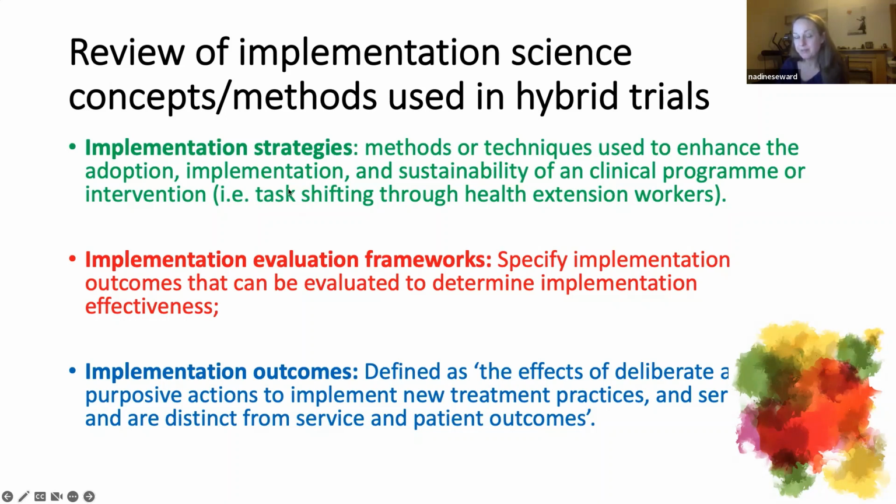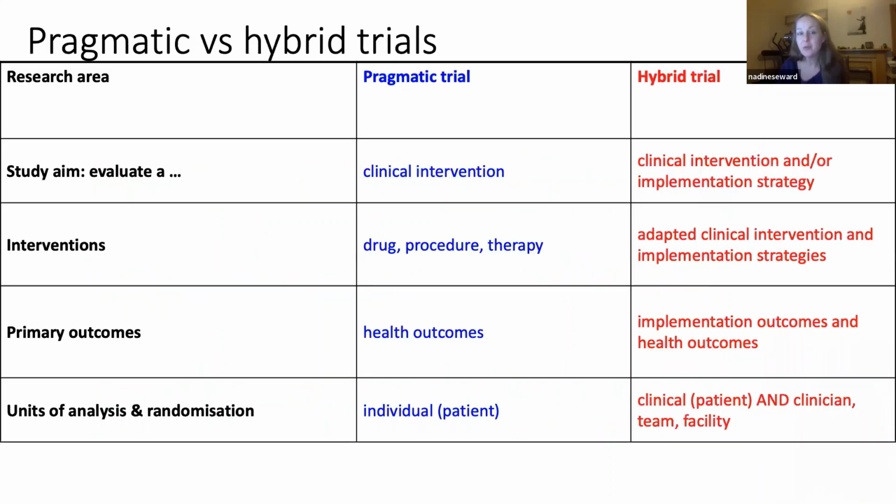And what's appropriate for task shifting? How do we evaluate whether the training is effective? The implementation outcomes are embedded within the different evaluation frameworks. So I just wanted to briefly review those because I know people sometimes forget, and if you're not using them in everyday practice, you understand there might be a bit of a misunderstanding about how they can be applied.